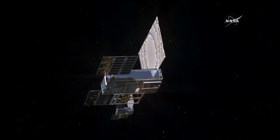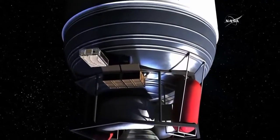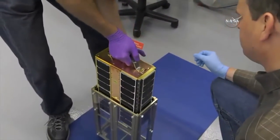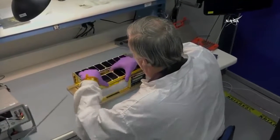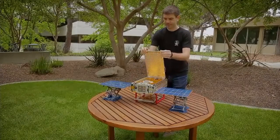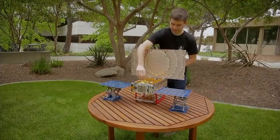Okay, and then in third is the dish. This trifold antenna. Yeah, it's called a passive phased array. And so one of the reasons why it's such a cool technology is when you launch a CubeSat, or any satellite in general, volume is a hot commodity. And so in a CubeSat especially, because the whole satellite has to fit into a box, the more box-like all of your components are, the better. And so this antenna folds into a volume about this high when it folds down, but it opens up. It's fairly large, and it simulates a much larger dish that would otherwise have to be curved and would be much harder to actually stow in that volume. So it could enable a lot of really cool communications technologies in the future.